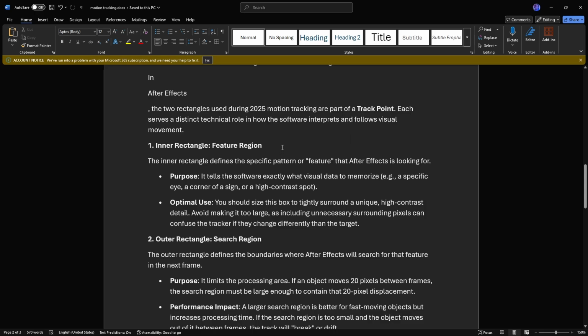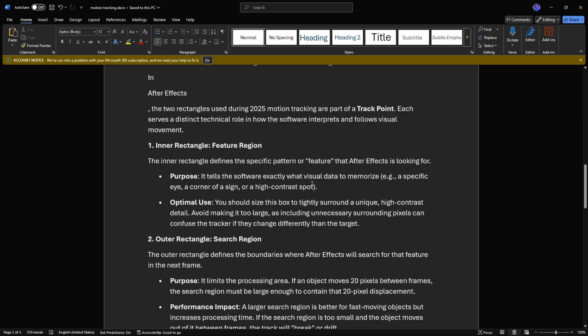The first, the smaller one, the inner rectangle, is the feature region. The inner rectangle defines the specific pattern or feature that After Effects is looking for. It tells the software exactly what visual data to memorize, for example a specific eye, a corner of a sign or a high contrast point.